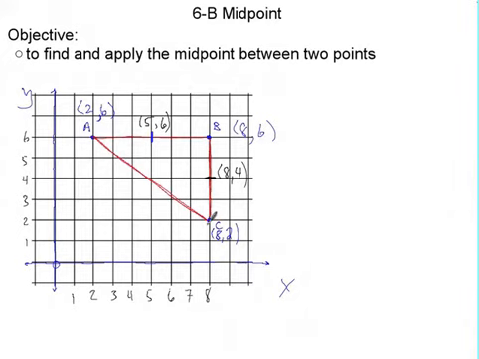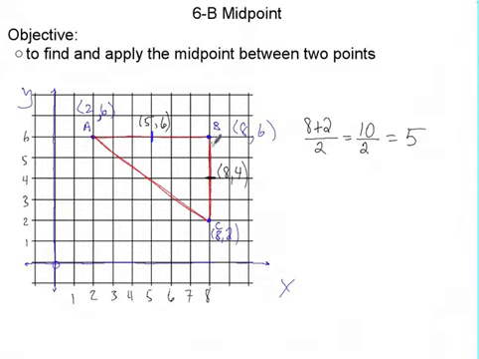Well, if we look at how we got the answer for the midpoint of A to B, there's a pattern of how I got the 5. The 5 came from adding 8 plus 2 and cutting it in half, meaning the middle is the midpoint, which is halfway. And 8 and 2 is 10, and half of 10 is 5, which gave us the 5 for X. Y is still 6, it's on the same line, it's the same number.